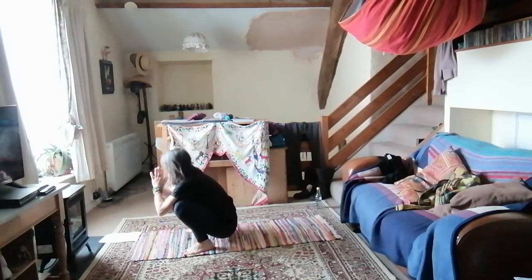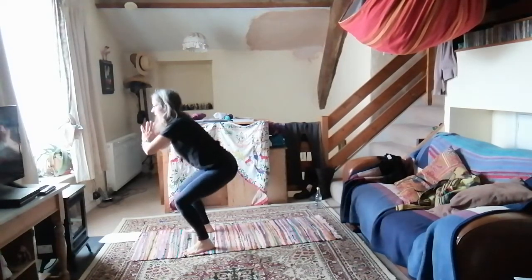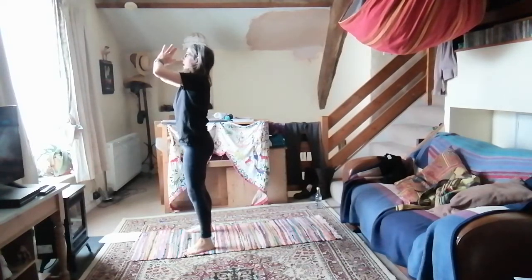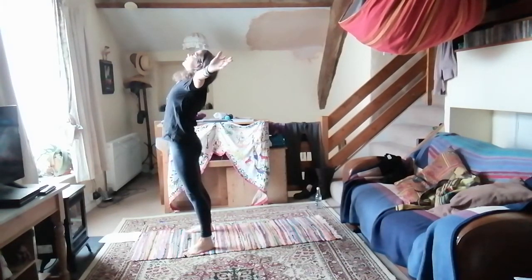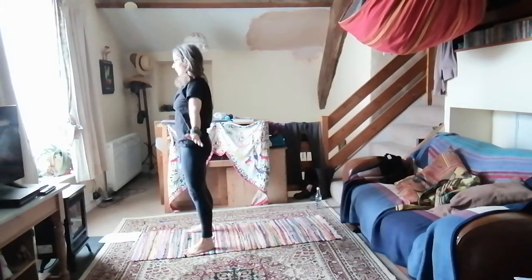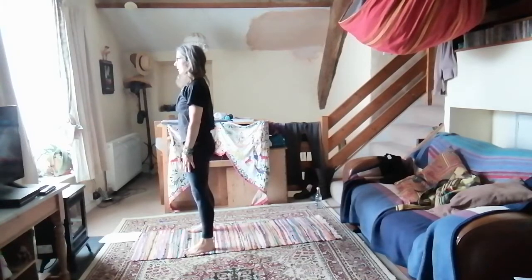Now we're going to use an inhale breath, and we really want to connect with the soles of our feet. So wherever we've got down to, we're going to inhale and we're going to push up, tuck the tailbone under, breathe in, open up, lift the heart space. And then exhale, allow yourself to rest back in the mountain, keeping these feet this distance apart.